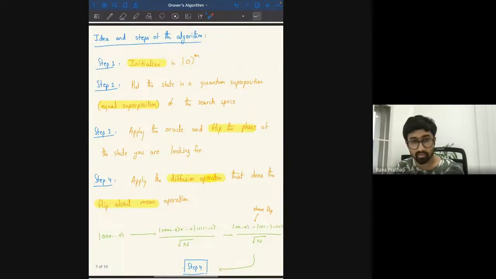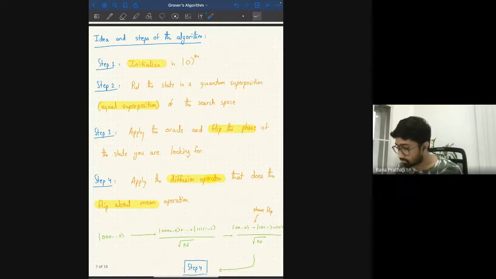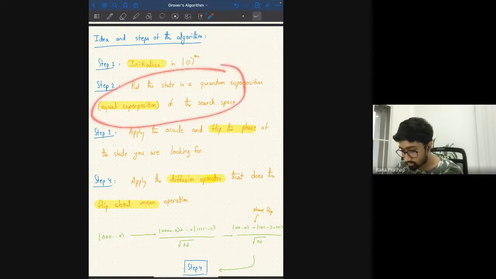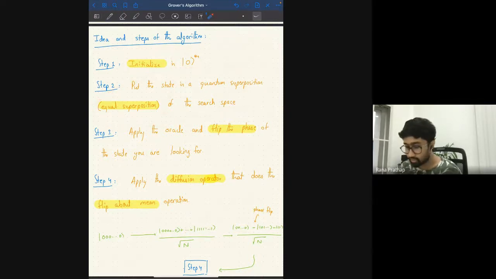Okay. And a very quick recap over here. How does Grover's algorithm work? You initialize, then you apply an equal superposition. That is, you apply all Hadamards. What you're doing here is giving it a chance to look through all possible states, and then you flip the phase, similar to what we did before. You flip the phase of the specific state that you're looking for, or the search state, basically.